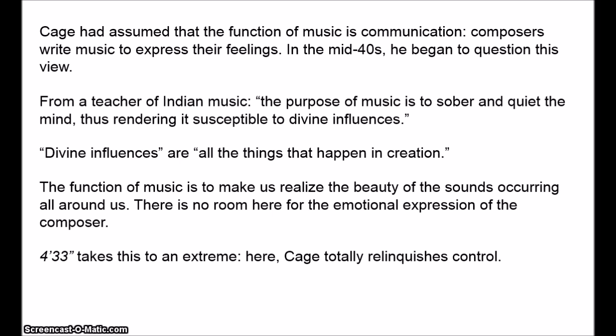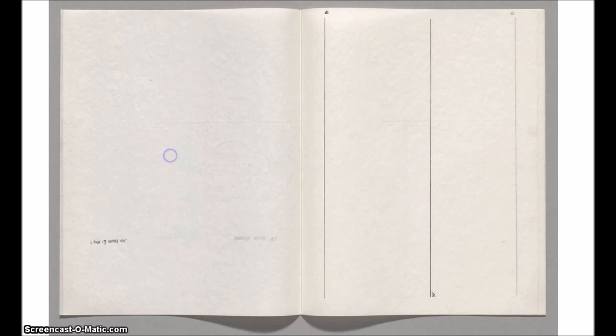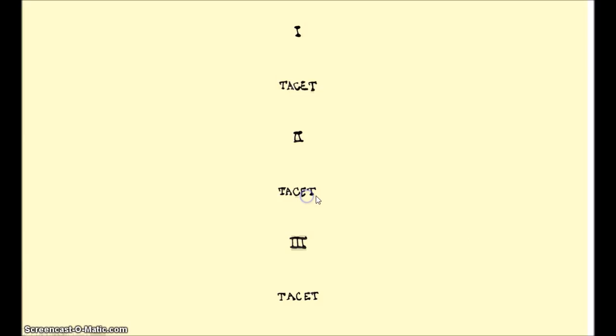It's worth bearing in mind that there are different versions of 4'33". The first couple of versions specify the length of the piece. So many people think that 4'33" is 4 minutes 33 seconds, and that's totally true of the first versions. But Cage became unsatisfied with these versions and eventually settled on this, the tacit version that we saw earlier.